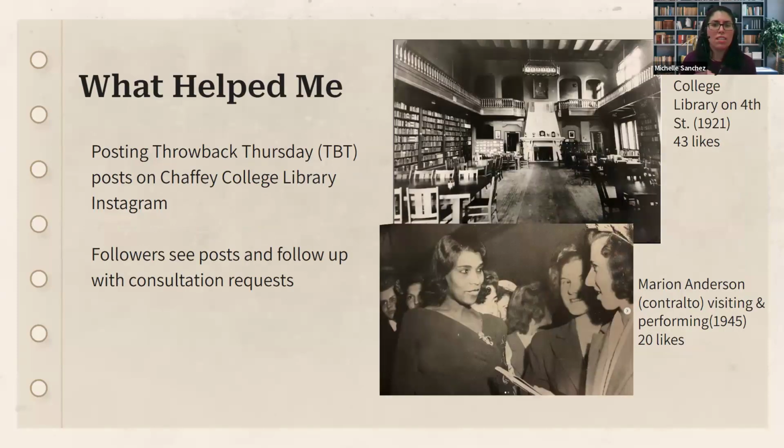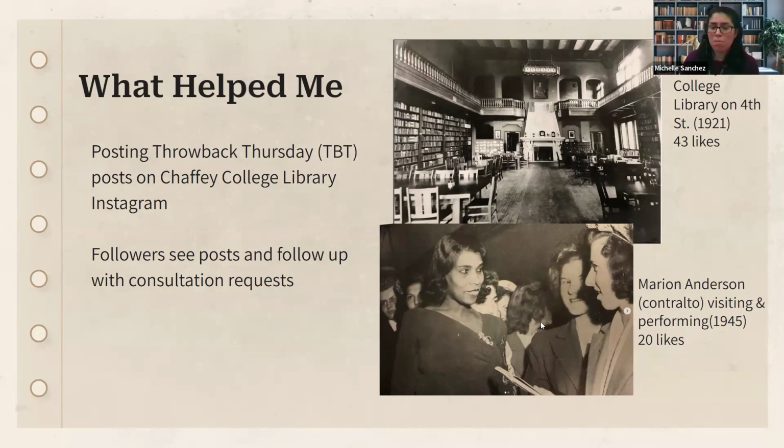Also, what helped me was getting involved in our social media. We do have an Instagram. And I figured, well, gosh, why don't I share what we have in our archives on Throwback Thursdays, if any of you take part in that for your institution as well? Just some examples. This was the very first photo I posted. This is our old location, not our original, but an earlier location than where we're at now. This is our library in 1921. That got 43 likes. It's not the highest liked photo on our profile since the beginning of time, but it's one of the higher ones, definitely top 5 liked.